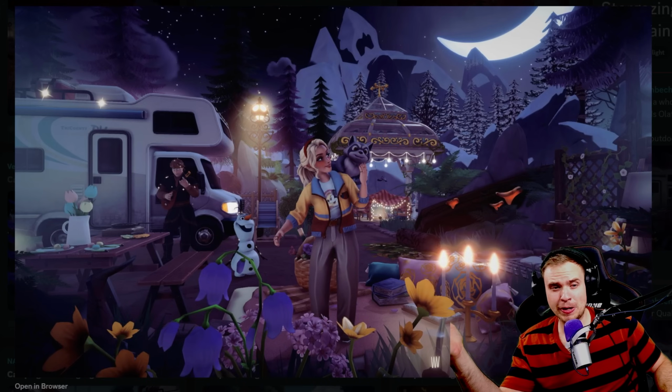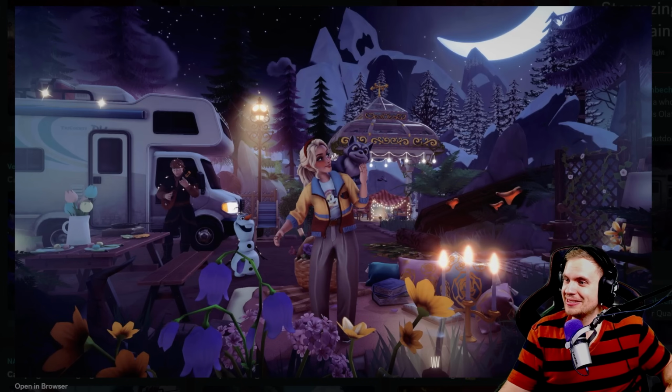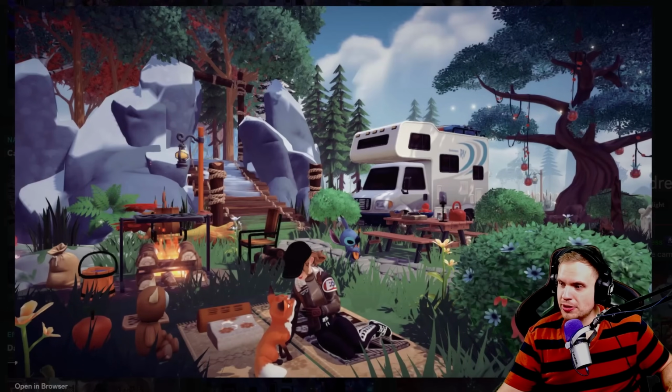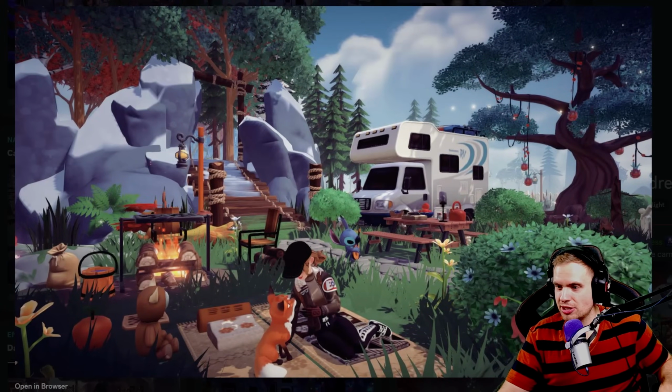People do camp around mountains. This does look like you're actually in the mountains. This is incredible. Very well done. And the moon. Chef's kiss. Princess! A little camping trip with Fox and Stitch.